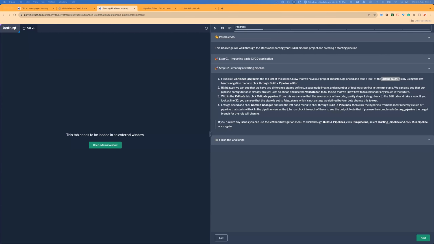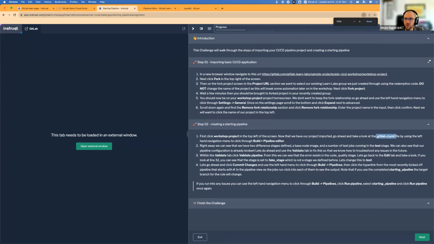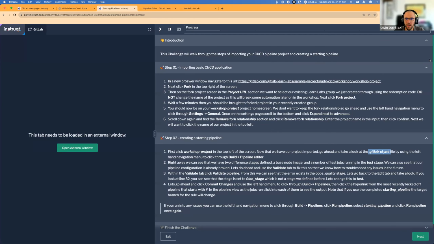Olivia, if you may just expand that step one, a few people who can't see Instruct would like just to see the instructions, that'd be great. Fantastic, thank you. Right, yes, sorry about that. Yeah, you have everything on screen, sorry about that. No worries. And maybe I can zoom in here also. Yeah, it should be even easier to read.